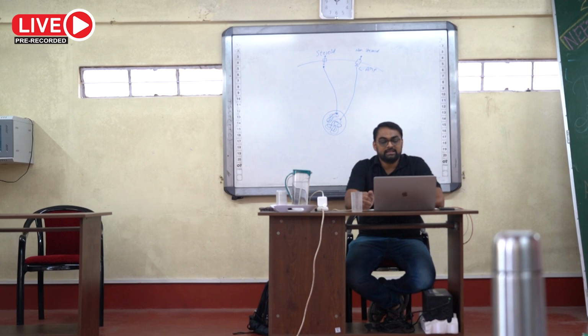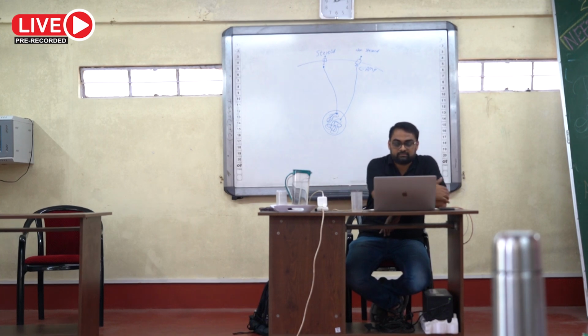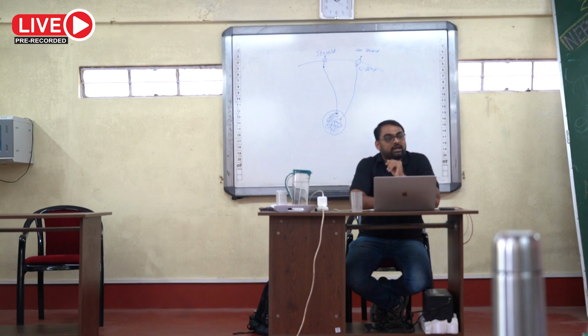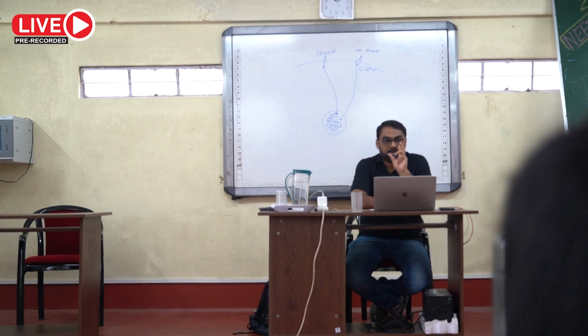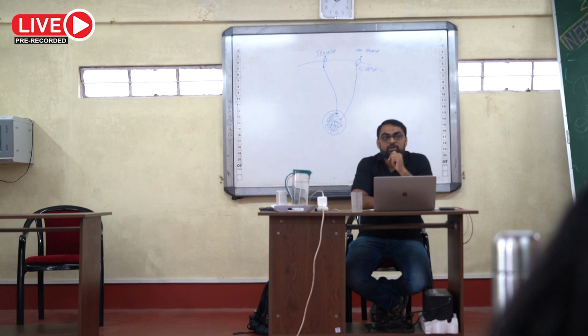Next, radial symmetry is usually associated with creeping mode of locomotion, lower grade of organization, sedentary mode of life, aquatic mode of life. Actively moving organisms will not have radial symmetry. Radial symmetry increases the possibility of interaction on all sides. So organisms which are sedentary or which have slow movement tend to have radial symmetry.